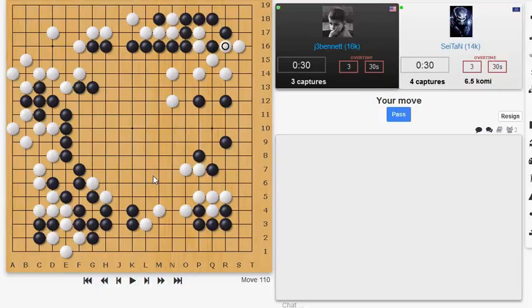And attack those 2 stones. That's an Atari. Now, can I kill these stones here? If I go here, he's got 2 liberties left, but I have 2 liberties. Let's start by playing here.